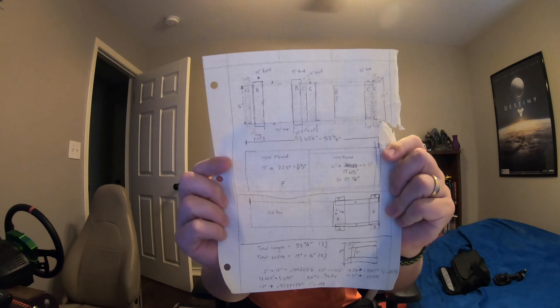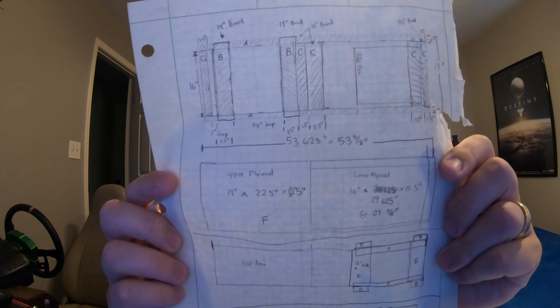One of the biggest things that I did was lay out and draw out exactly what I wanted to do before I did it, and that helped me a lot. What you're going to see in the footage is that I actually went through a change somewhere in this design — I changed up a major part of it to try to get some better structural rigidity. This is my first voiceover so bear with me if it sucks, but come along and let's learn how to build a wooden sim racing rig.